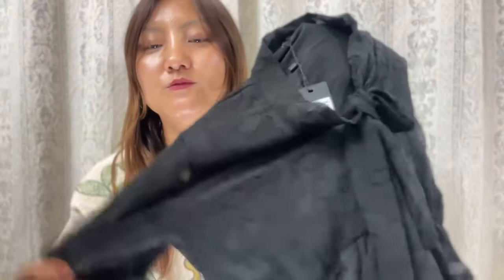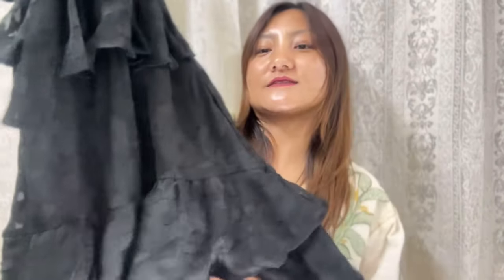This dress is very trendy and I would truly recommend it. It's not doing full justice on camera because of the lighting, but I highly recommend it. You can also wear it for occasions like birthdays. It has a flare at the bottom which gives it a very feminine vibe. Spring really calls for that flare kind of dress — it's just too perfect. The material is also super good, so check this out. Let me quickly put this on and show you.